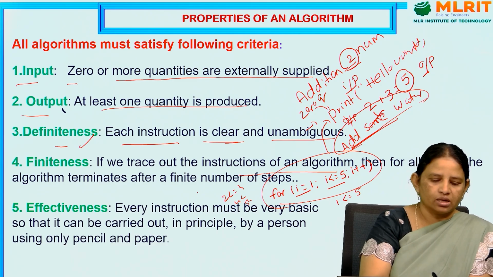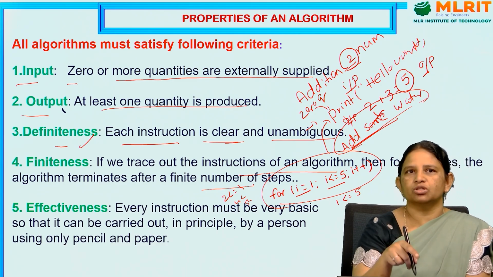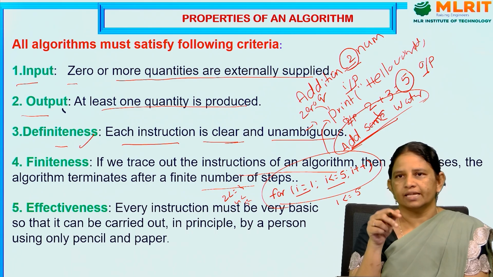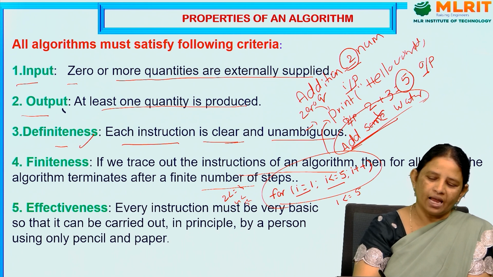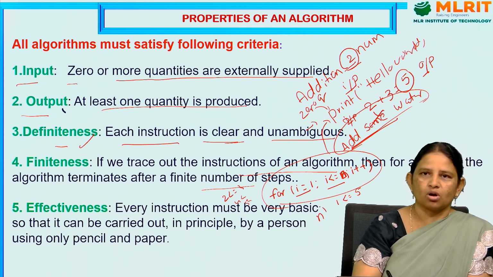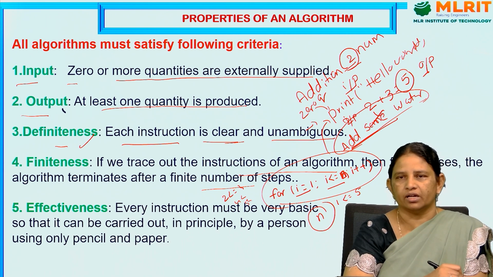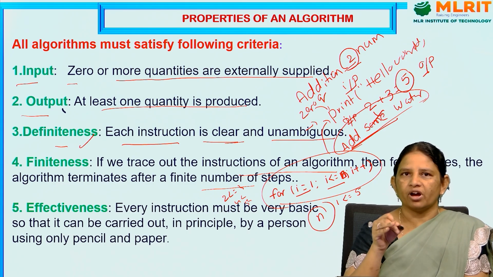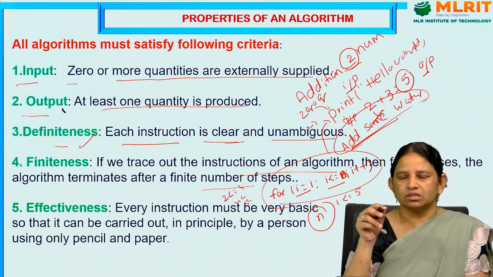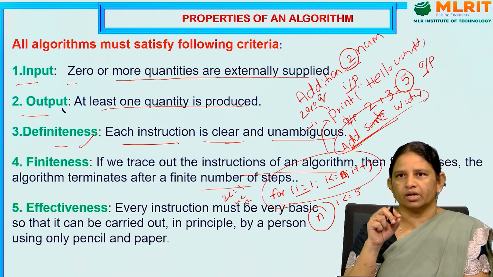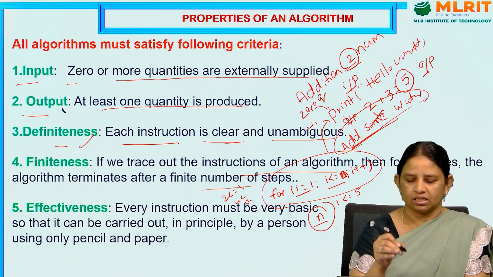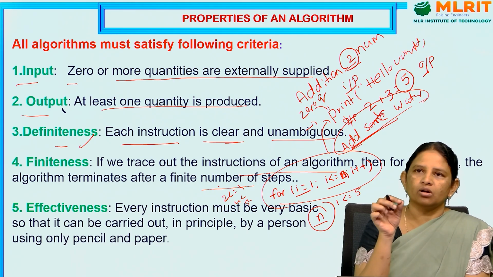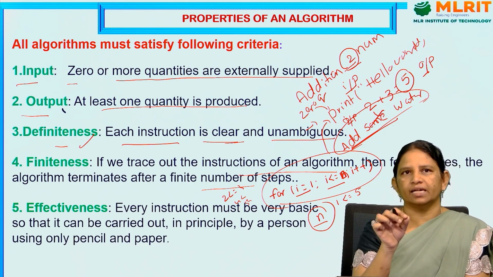That is, when you design an algorithm, it should satisfy the property of finiteness. That means it is to be terminated after a specific number of iterations. For example, I less than or equal to n. Suppose n is not defined. We don't know the value of n, then the finiteness property is not satisfied. Because once we know the value of n, then we know when it is going to be terminated. But if we don't know the value of n, then it is not finiteness. That is the fourth property: an algorithm should be terminated in a finite number of steps.